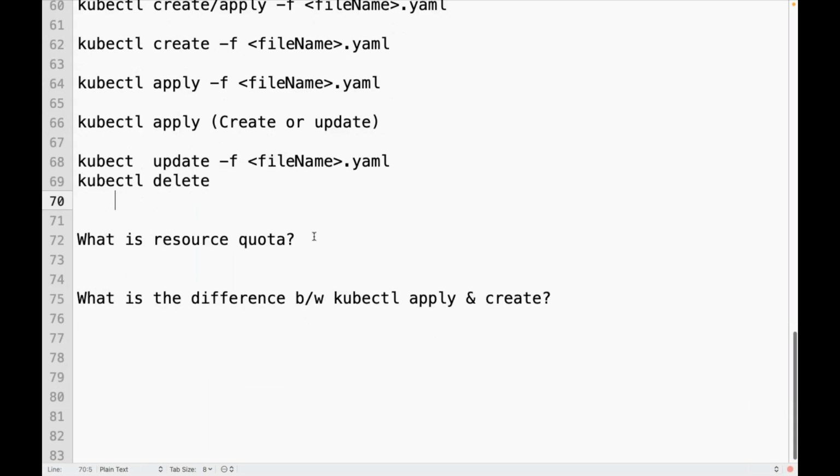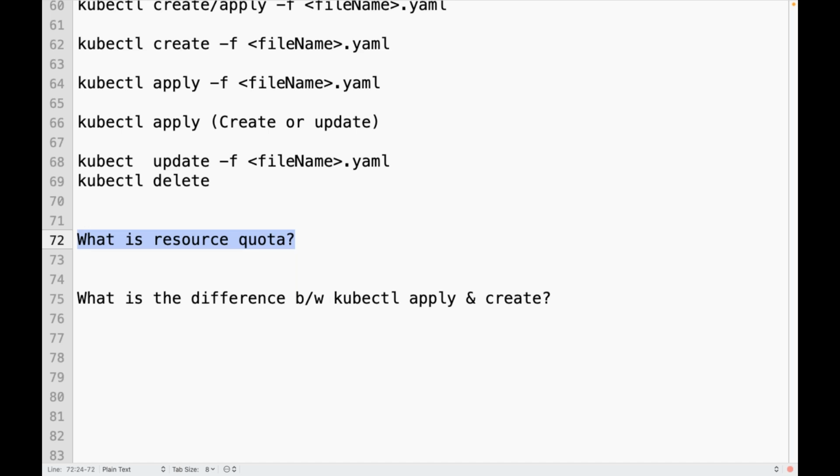Now they may not ask directly like this. They will explain, I am sharing my Kubernetes cluster with a lot of teams. Now one team is overutilizing their resources. They are deploying a lot of pods and other teams are not able to deploy their applications. Then how can you manage the cluster? I don't want one team to fully use my resources of the cluster. They will have this type of questions.